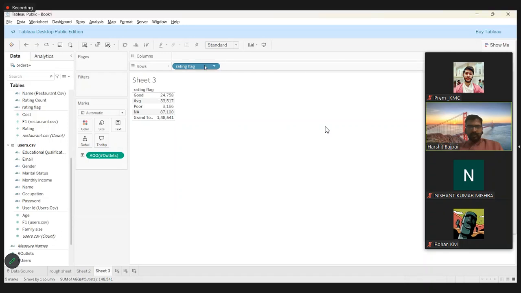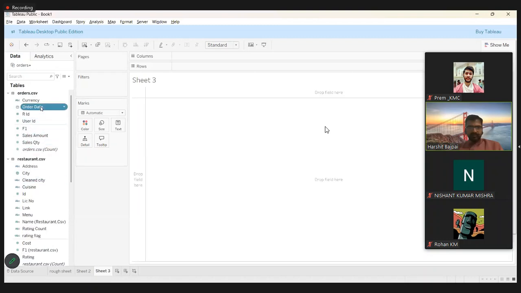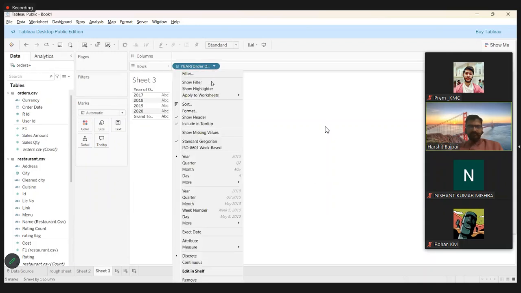One good thing about Tableau is date functions. If I just put order date in rows, it automatically shows here. But when I click the drop down, you have multiple ways.